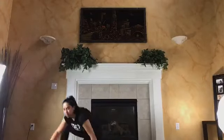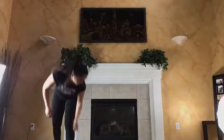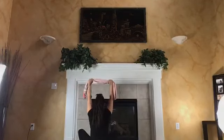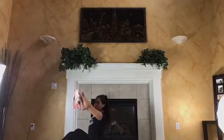towel or scarf. And I'm gonna just kind of hold on to it about shoulder width apart, maybe a little bit further out. Slight bend in the arms, retract the shoulders back. And I'm going to lay onto the back.